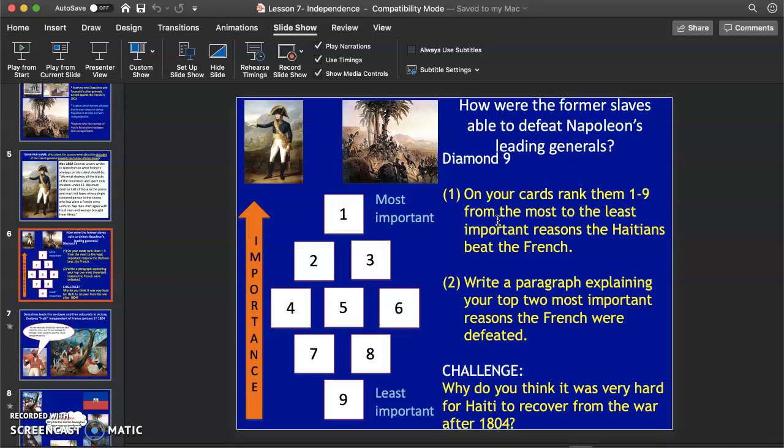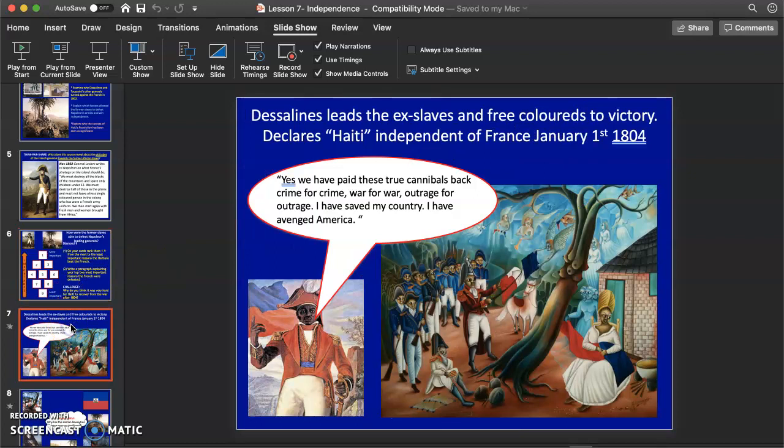Now, Pyrrhic, you can Google this, is P-H-Y-R-I-C, victory. Okay, it's a victory where you don't really feel like you've won at the end because the costs of winning were so great. Now, some people might consider the Haitian Revolution a Pyrrhic victory. Others would say, what on earth do you mean? How could this be a Pyrrhic victory? It's a complete victory because they had their freedom and their independence. It's something for you to dwell on independently.